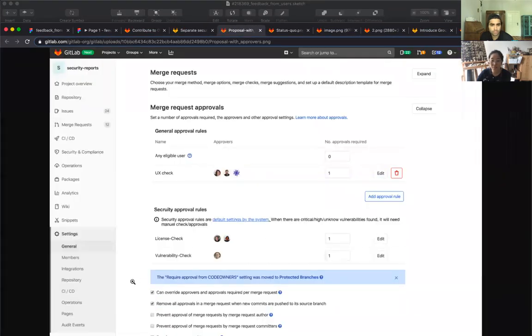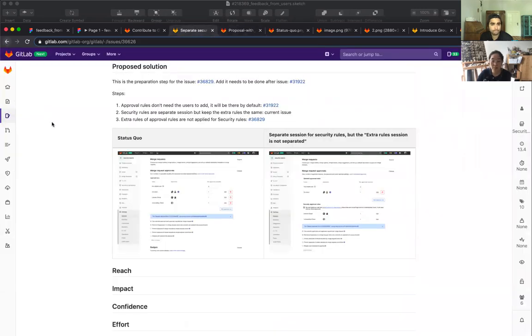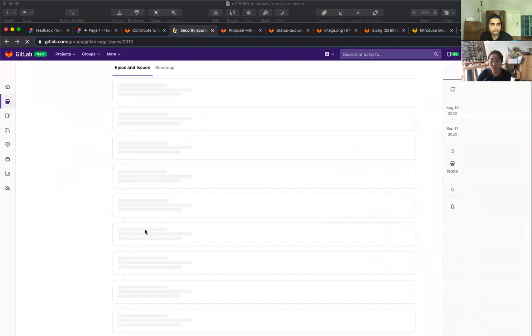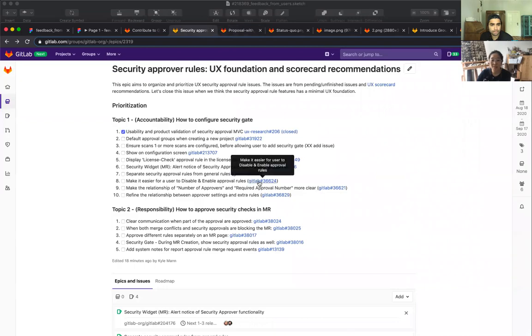So we want to separate them into 2 small sections under the approval rules, so it's more visible for users that, hey, those 2 are different things. And this is all preparation for the next one, because there are override rules that override this general setting.